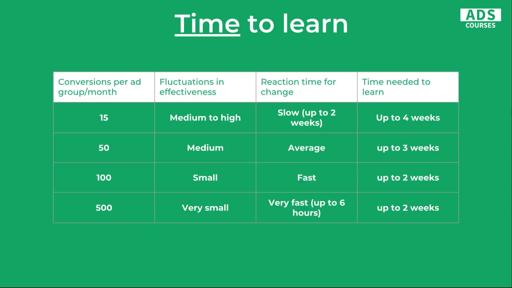For example, if you have an online store with luxurious goods — very expensive products — and you don't have a lot of traffic, generating only one to three sales per day from your campaigns, they generate a lot of revenue because the products are expensive, but it's only one to three sales per day. This is an example where I would not recommend using automation. I would use manual bidding in this kind of e-commerce, because there's not enough data and the learning process would take four weeks, and the results would likely be worse than with manual bidding.